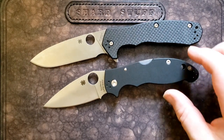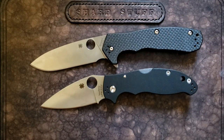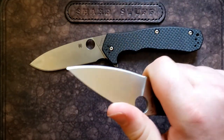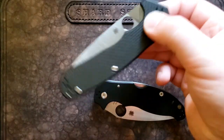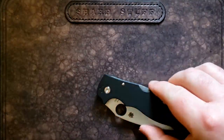This is the Manix 2 lockback, and I will say it's specifically the lockback that I like. It's not that I dislike the other Manixes, but this one is so good in hand. It just feels so natural, and that's the same thing that the Amalgam has going for it, the feel in hand. The ergonomics on both of these are just fantastic. So both of them get carried a lot. Both of them carry really easily as well, which is important.